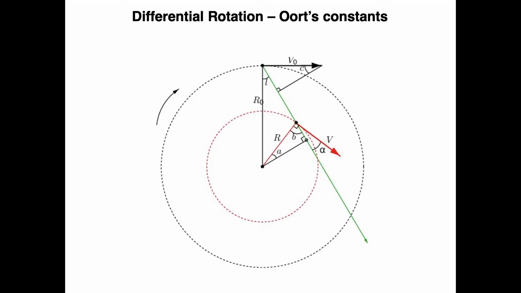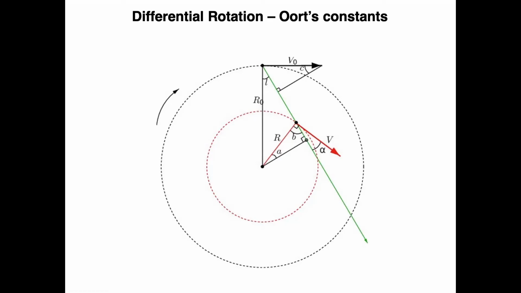So let's call this the Oort diagram. It's essentially an exercise in trigonometry, and this diagram is central then to understand galactic rotation. The sun's location will define the origin of the local standard of rest, at a distance R0 equal to 8 kiloparsecs from the galactic center. The local standard of rest is moving at the velocity Theta 0, or V0 here in this graph, which is 220 kilometers per second.